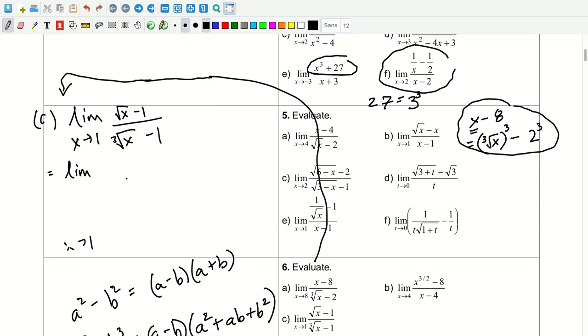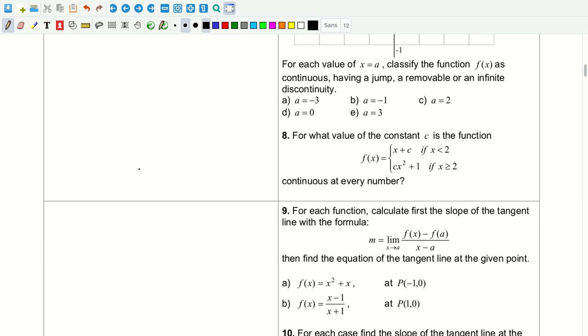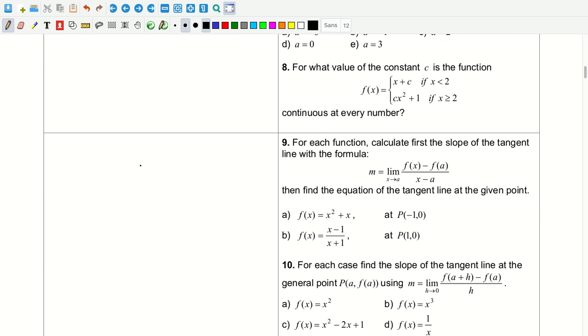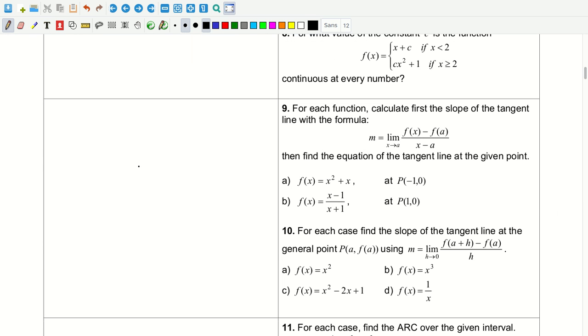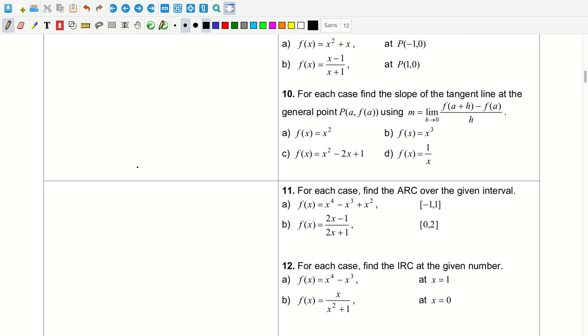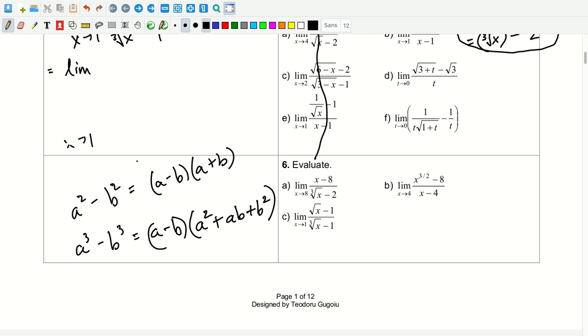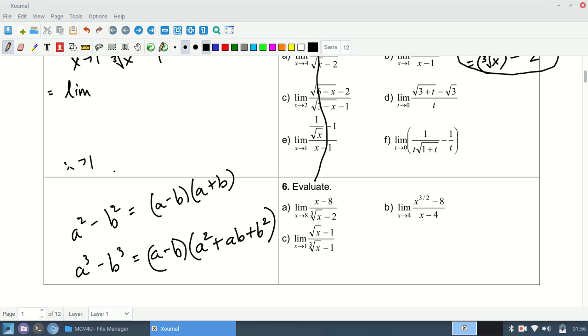So in the next part, what we're gonna do is talk about continuity and discontinuity, like removable and infinite discontinuities, stuff like that. We're gonna talk about the definition, the first principles for the derivative, right? Because this is a calculus course. So yeah, we'll do that, and thank you for watching, and I'll see you next time.